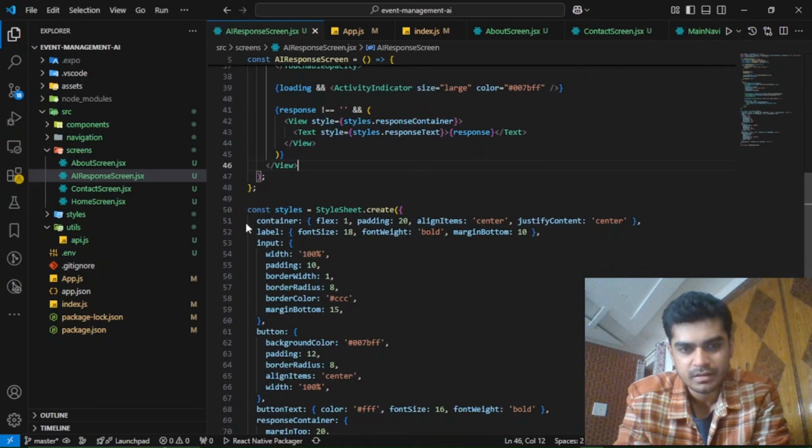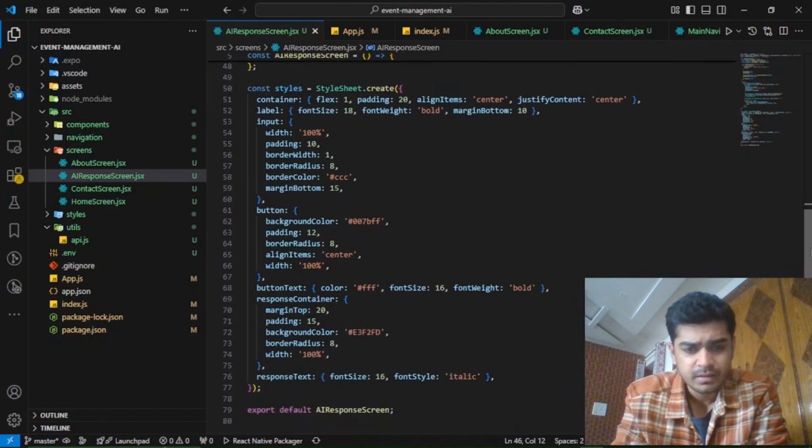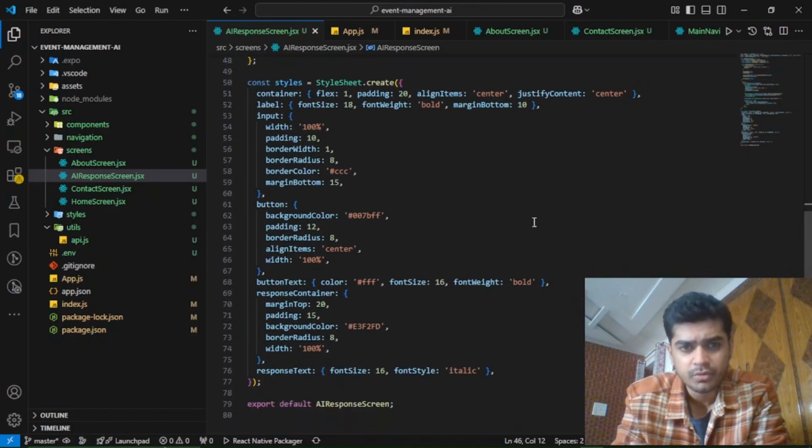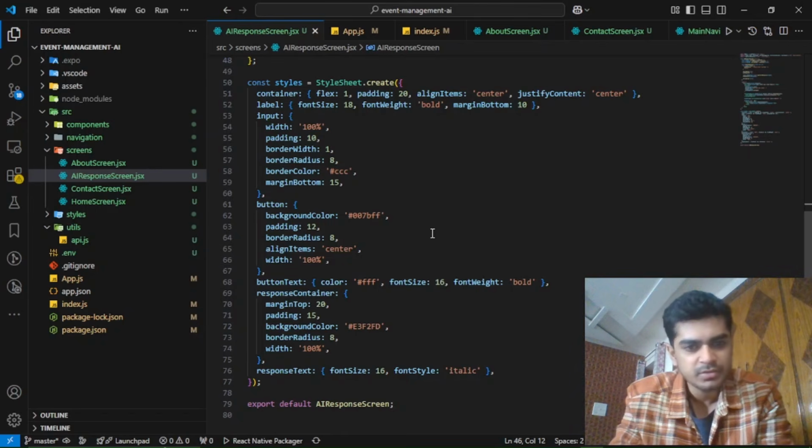And this is our styling part of it. So here I'm creating a text field, background color, padding, alignment, width, and everything. And this is how you want your component to be shown on the user interface. So this is very basic right now. You can obviously expand on it and make the UI and UX very good, and integrate haptic sensors also. So that would be great. If you want to, you can expand on this.